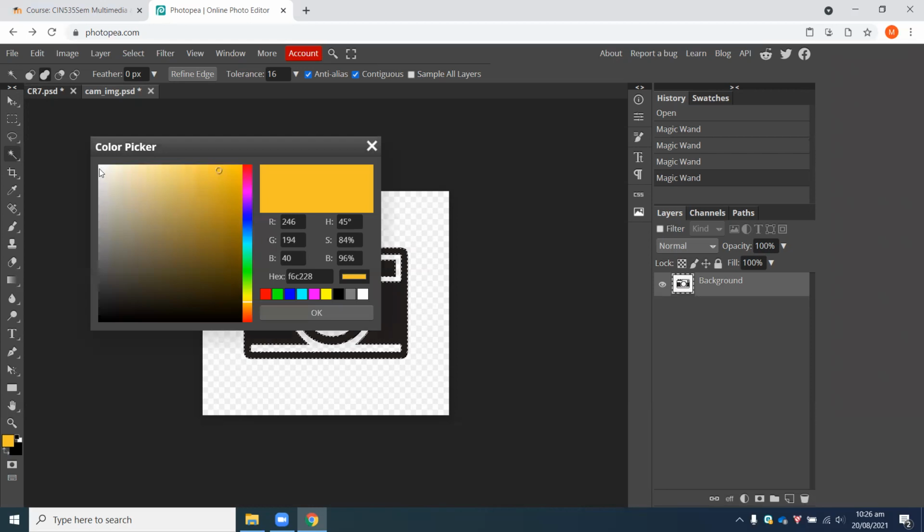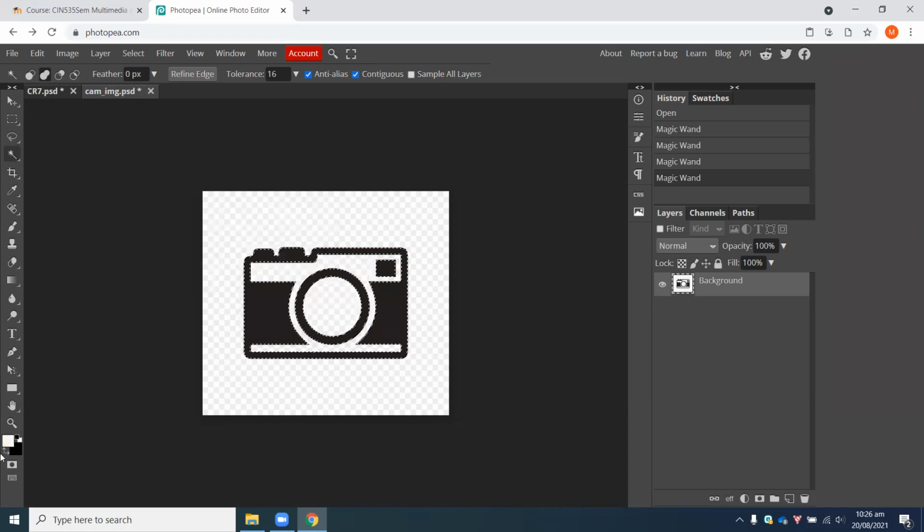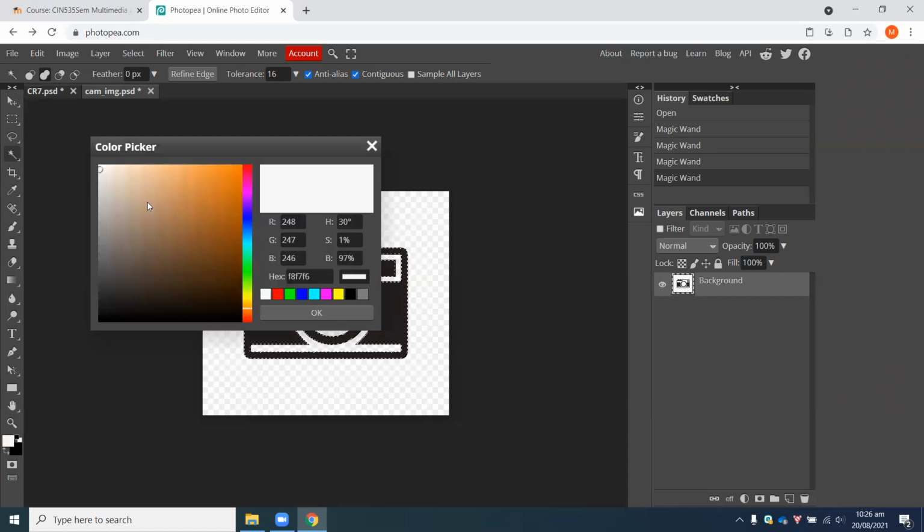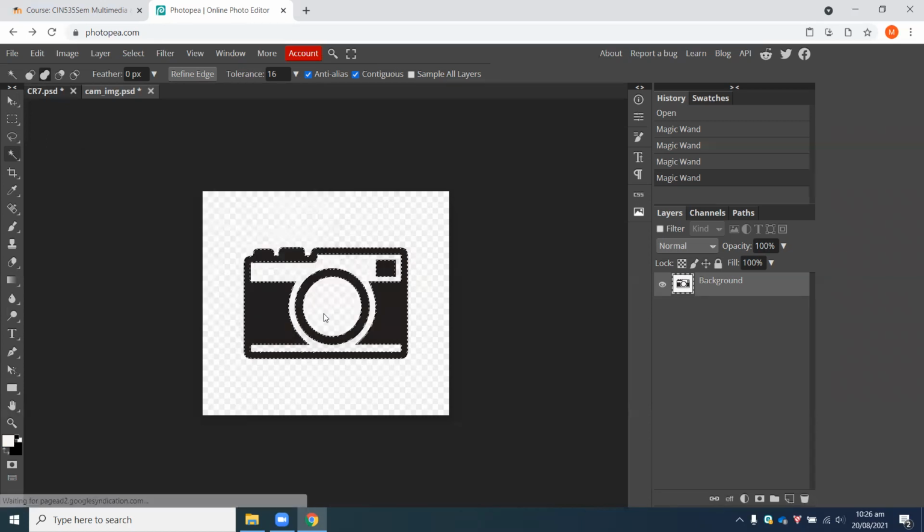So what I will do is this. I will choose color white from my foreground color picker. Now do note this, the box that you're seeing on top is foreground and this one is the background. When you click on it, it opens up the color picker palette. From here, you are able to choose a color. So I'm choosing color white. I'm using as white as possible. Or I can just choose here. This is also white, and click on OK.